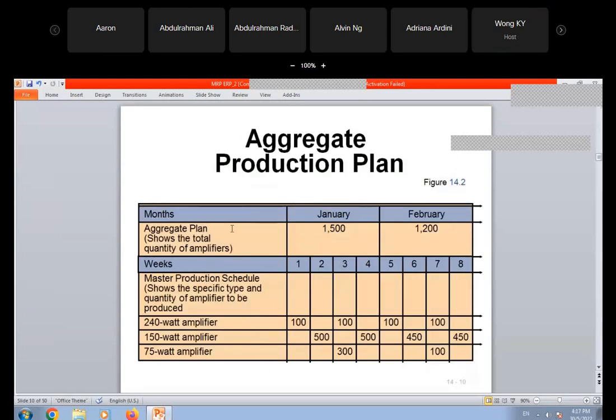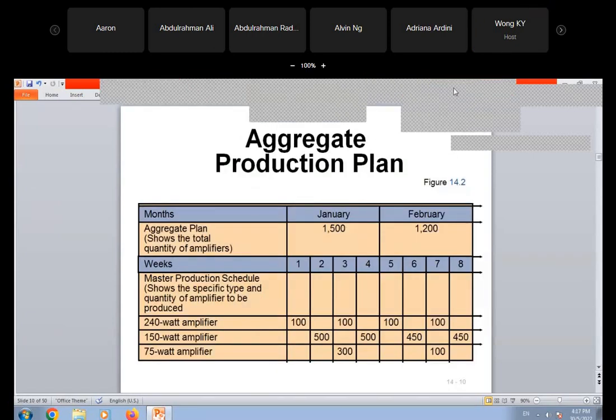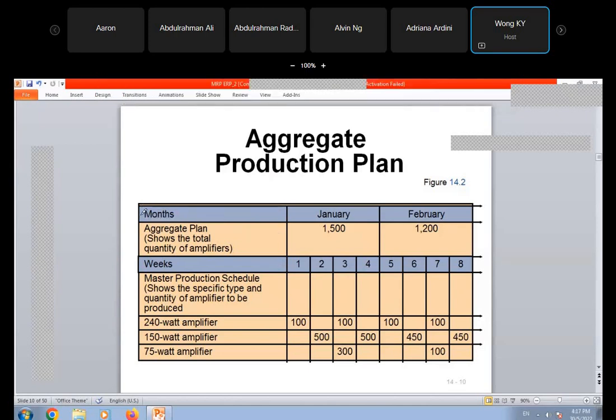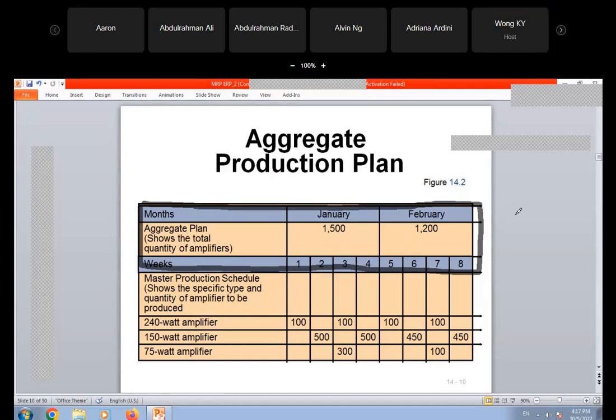So, an example of master production scheduling. I think I've already shown this last time in one of the chapters. Look at this part here. This part is the aggregate production planning. It is something general. It shows the total quantity to be produced for all the products together.